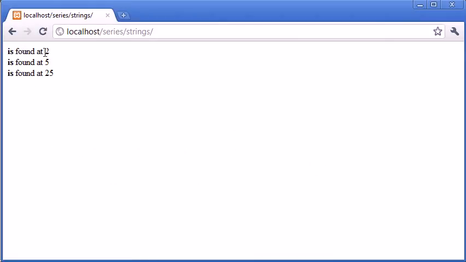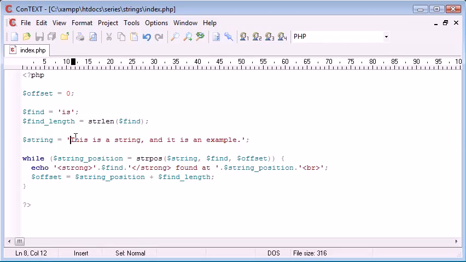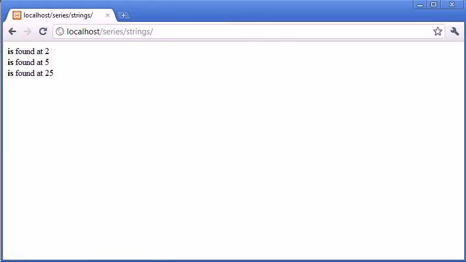Okay, so we've got is found at 2, so we found it at position 2. Let's just double check that. So we've got 1, 2, and then we've found it. Then what we've done is here within the offset we've skipped 2. So we've started from this position here, and the offset has been read in here. So the offset is now being read at 1, 2. So it's found at 2. So the offset's now starting at position 4. And now we go one more and we find it at position 5, which is here.